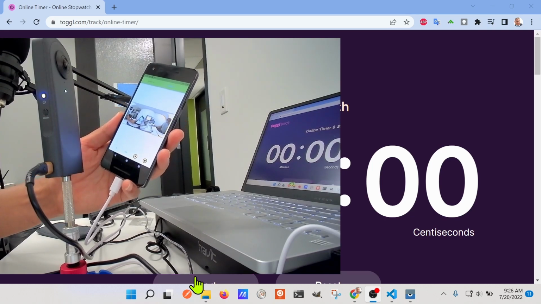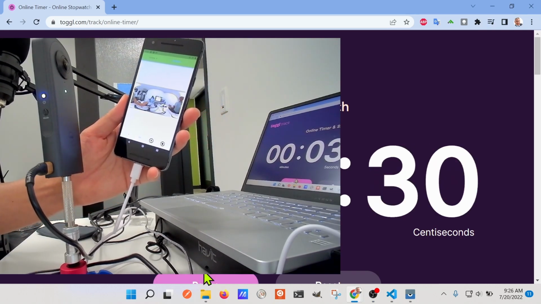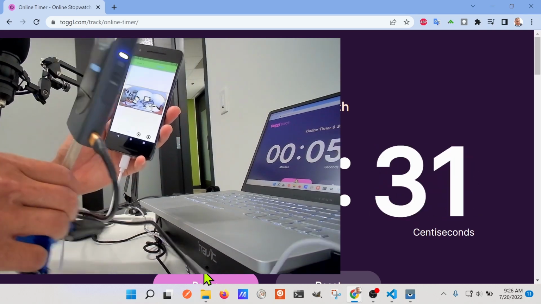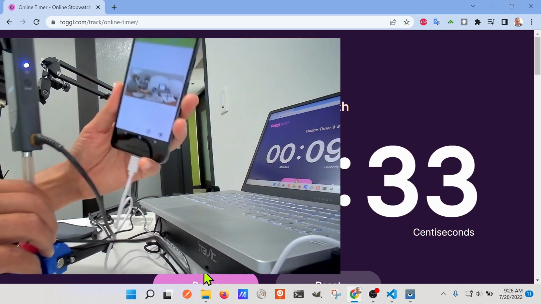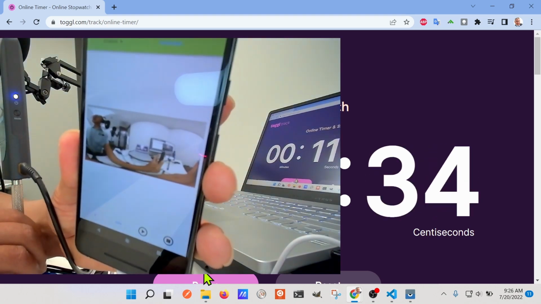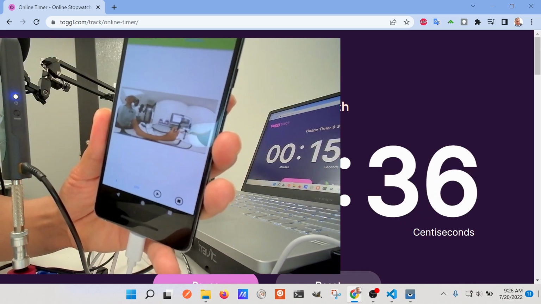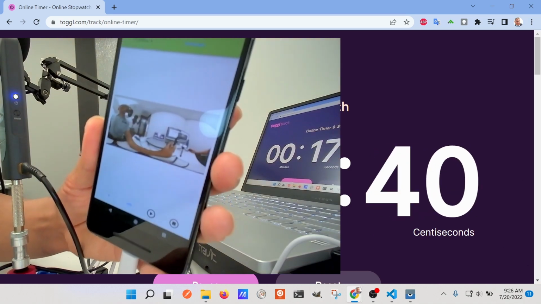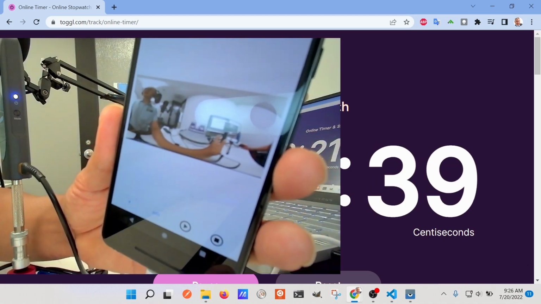So the motionJPEG stream appears to be pretty stable. I'm using the RICOH THETA X here, and it's displaying a motionJPEG on this mobile app. I'm using a tool called Visor to show what's on the mobile app, so you have a slightly better view than the webcam.